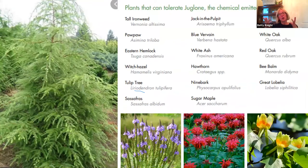One of the issues that we have in the Niagara-on-the-Lake area is our black walnut trees, a fabulous overstory tree, but they do produce something called juglone. Now, the word for what's going on there is allelopathy, and that's a biological phenomenon in which an organism produces chemicals that affect the growth and survival of other organisms around. So people will think that nothing grows under a black walnut tree because the black walnut tree produces juglone, and it's in the nuts and it's in the stems and it's in the roots of a black walnut tree.